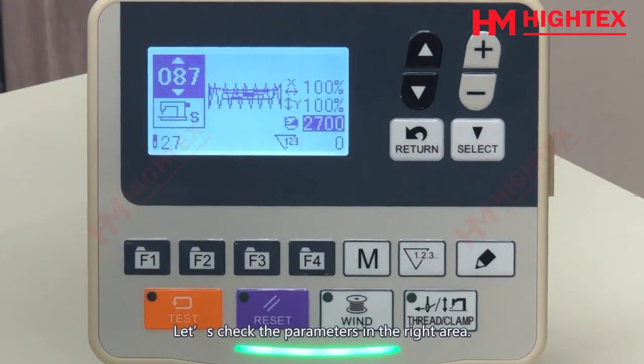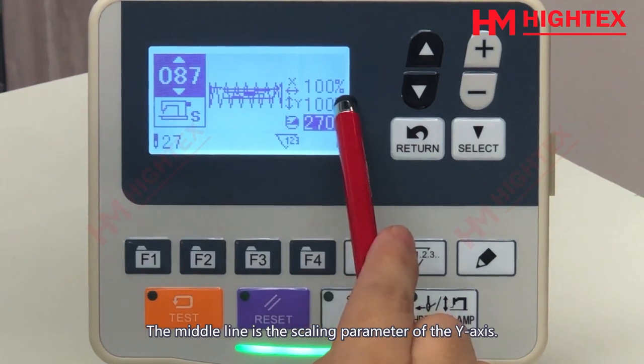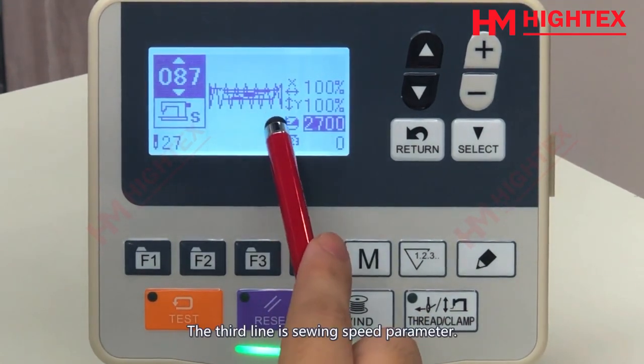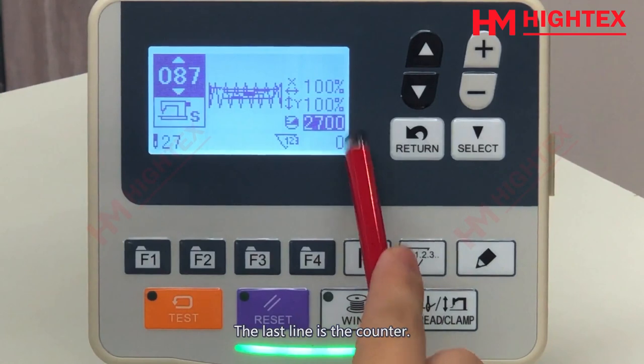Let's check the parameters in the right area. The top line is the scaling parameter of the x-axis. The middle line is the scaling parameter of the y-axis. The third line is the sewing speed parameter. The last line is the counter.